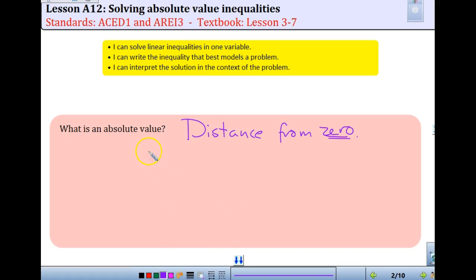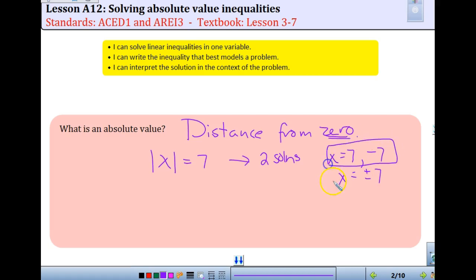So, keeping in mind, when we did this before, we had equalities. Today, they're going to be inequalities. That's why the and or is really important. Before, we had absolute value of x equaled 7. And I had how many solutions? 2 solutions always. And my 2 solutions were x equal to 7, which is 7 points away from 0, and -7. And I don't care if you write it like this, or some of you like writing it the plus and minus 7, right? Both are the same answers when we look at this.